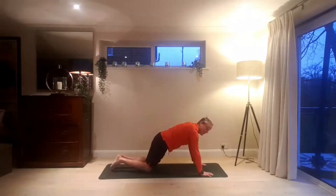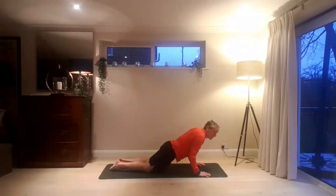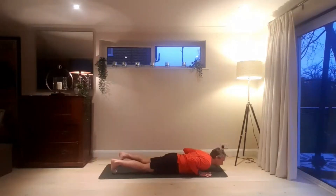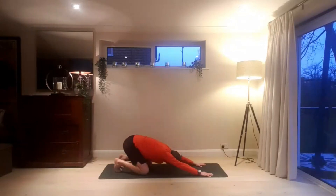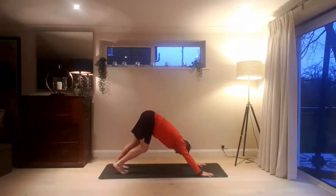The knees can come to the floor — modified plank pose. Exhale, lower — Chaturanga — bring the elbows into the ribcage, bring the chest down to the floor. Inhale, come to a cobra pose. Keep the elbows tucked in, the hands resting gently onto the mat underneath the shoulders. And exhaling, lower chest to the floor. Tuck toes to mat and come to a child's pose. Tuck feet and pull onto the mat — downward dog. Just pedal the feet out.